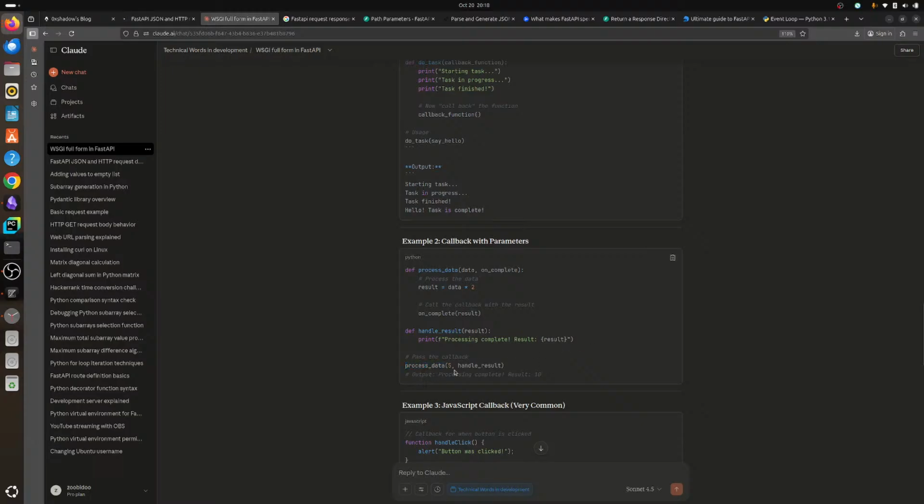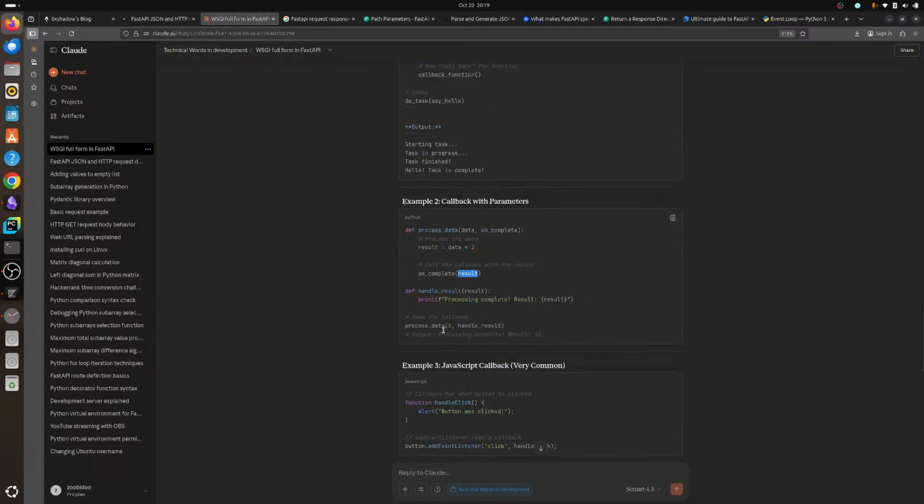We call process_data with 5 and pass handle_result, because obviously we can pass a function. We are passing another function to on_complete. on_complete is the callback function we wrote here. So it will execute all this process, the result is done, and the result is passed to the callback as a parameter, and the callback function is executed.